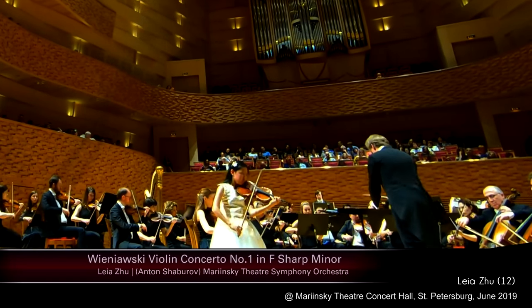Mozart is such a charming composer, and all the pieces that he wrote have such a lightness and joyfulness to them that makes you forget about the troubles in real life.